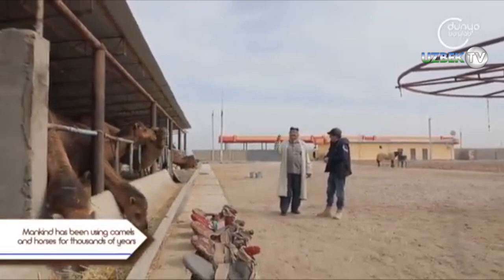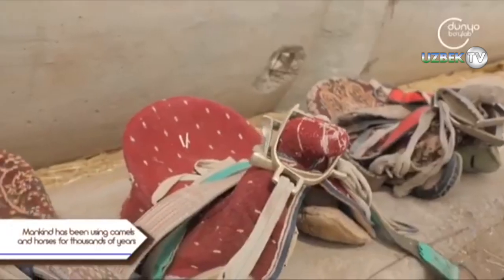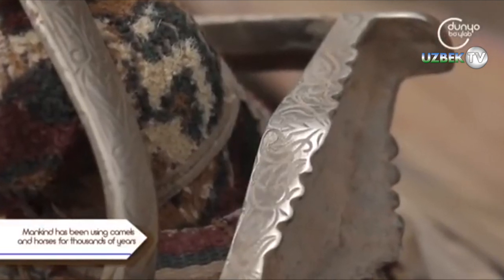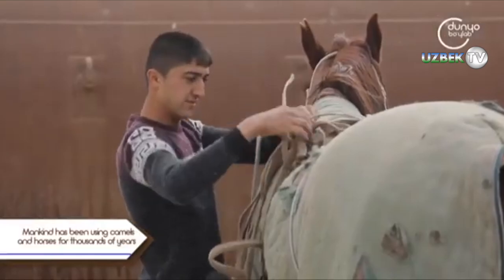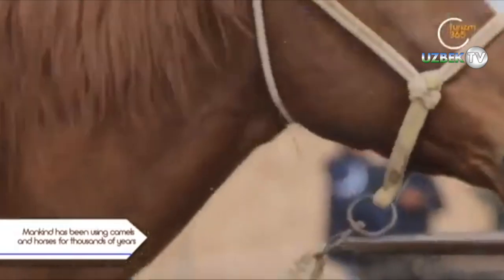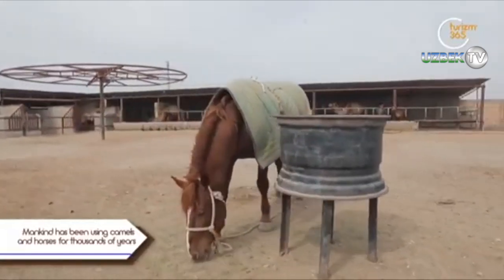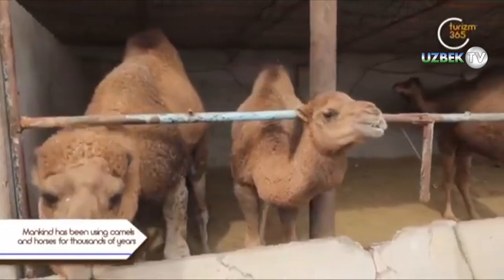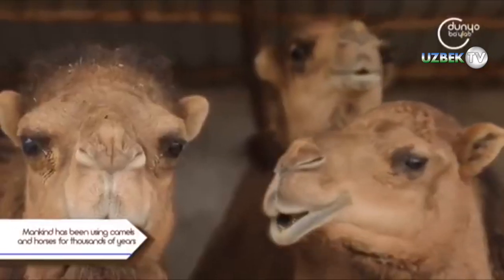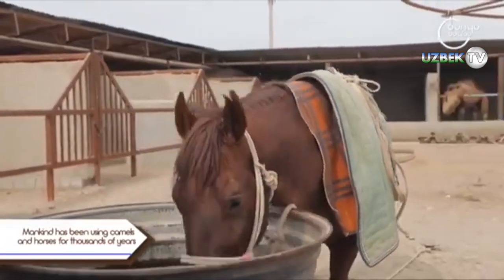In addition, each nation has created its own saddle types based on its own living conditions. Saddles are basically slightly different in structure and decoration, but the overall structure is similar. Traditions of handicrafts, especially saddles, are also an integral part of the cultural heritage of our people. As long as serious attention is paid to its preservation, it will be passed down from generation to generation and will be preserved for centuries.